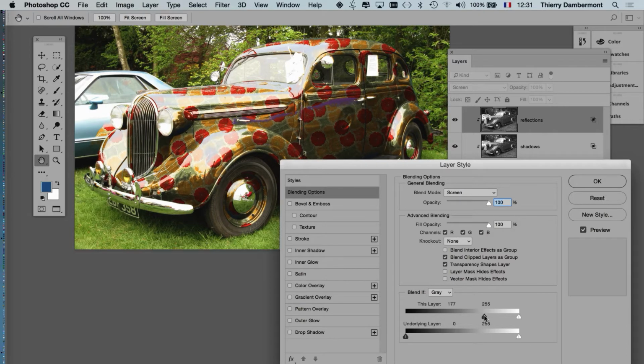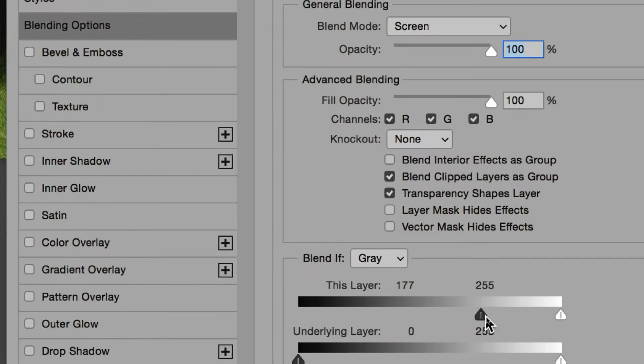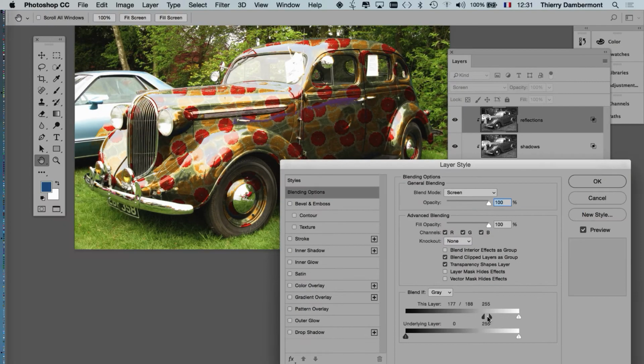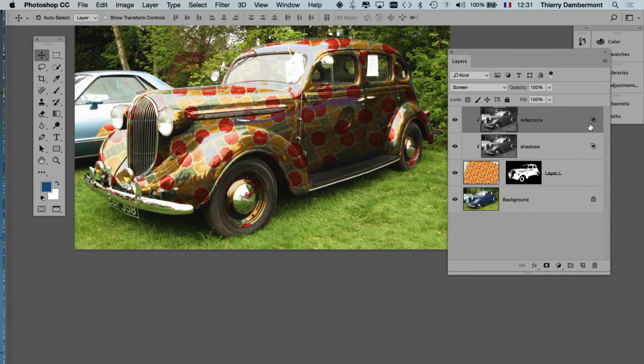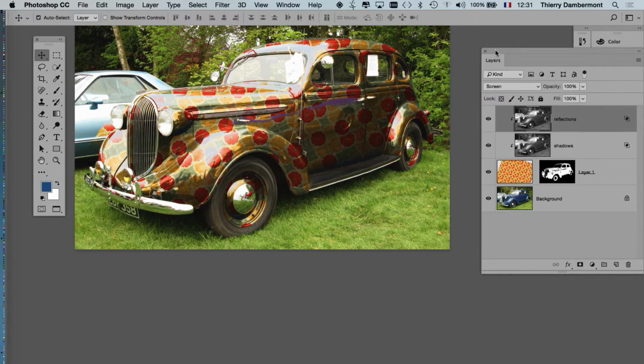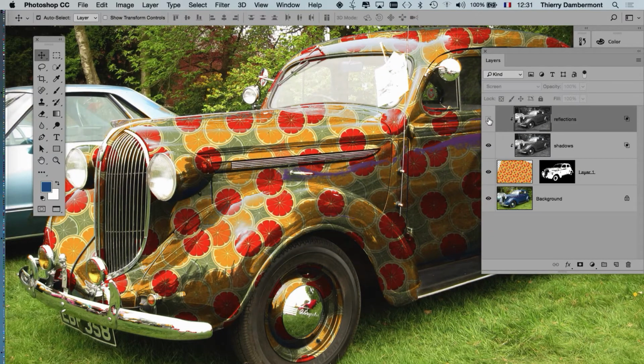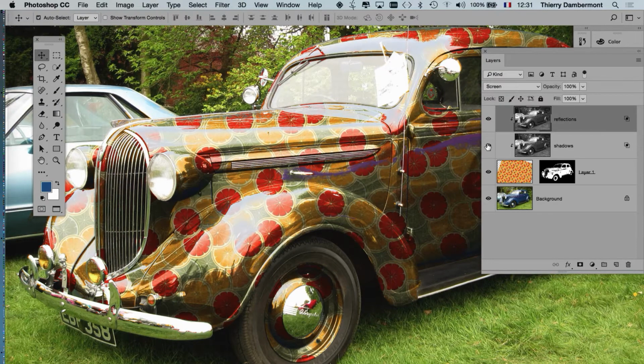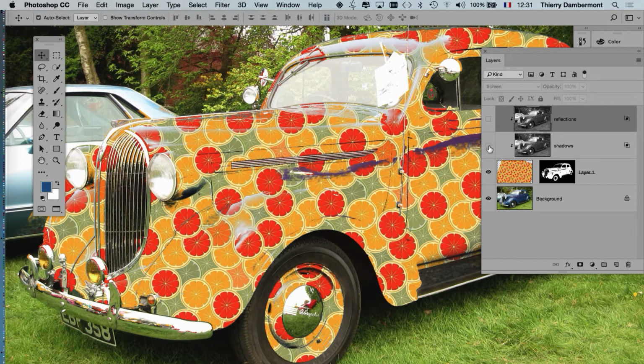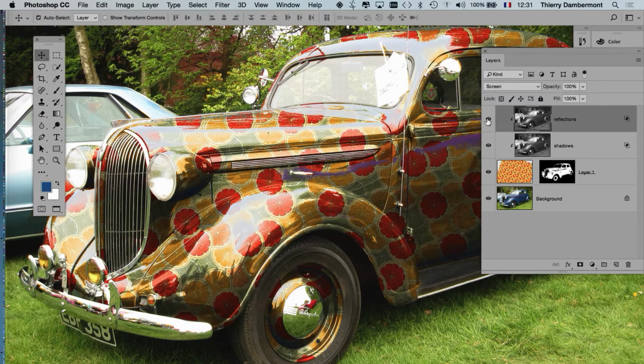And also, same as earlier, you will split with the Alt key in order to make more than 2 degrees of transparency, like that. Okay, so let's check how it looks without the reflections, removing the eyeball in front of that layer, without shadows and without reflections and shadows. So it's improving little by little.